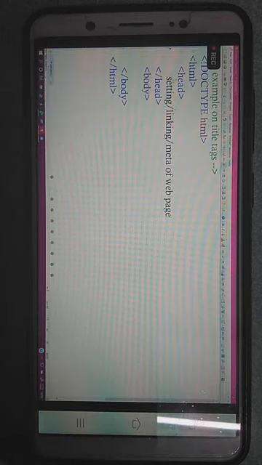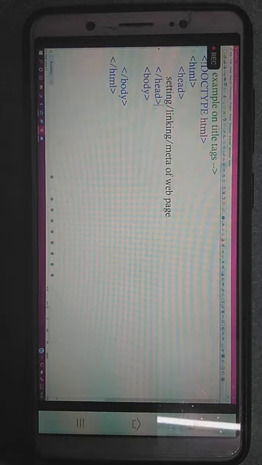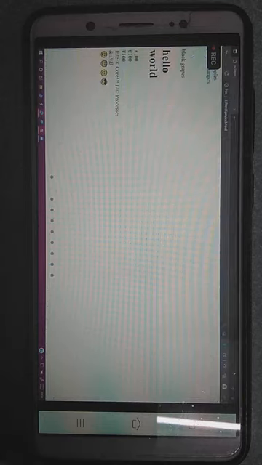But the designing part doesn't come inside the head. The designing part 100% doesn't come inside the head. So what I am going to do now is perform linking settings. I want to make some settings to my web page. First, I want to set a title for the web page. What is this title concept?